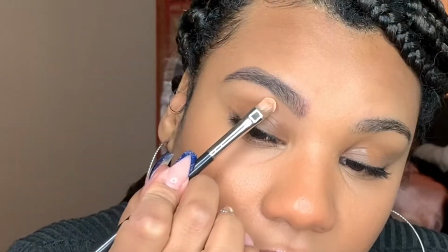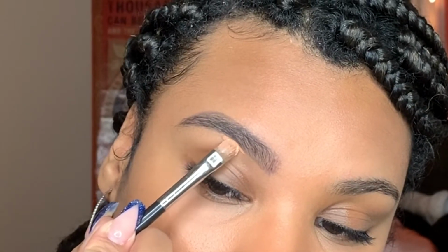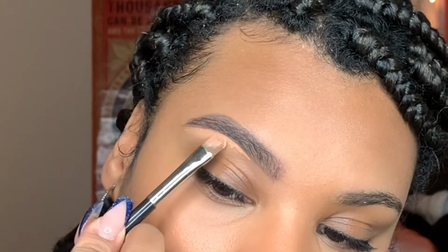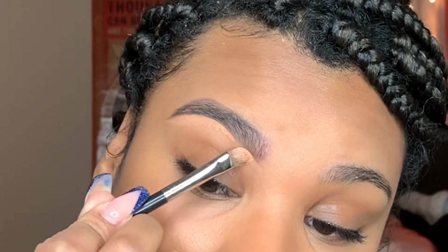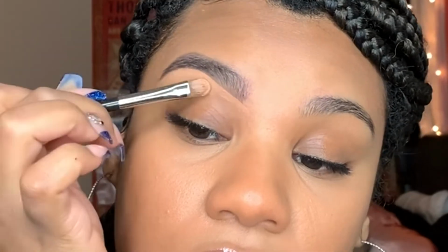Now this is the round edge concealer brush. This is the one I like to use just because it fits right in those curves really easy. But you're going to coat each side with concealer and smash it together so it's nice and skinny. Starting on the bottom, I'm going to start carving that brow out. But you see, I still didn't start in the front. I start right in the arch and I meet the front to that arch. It's just a lot easier for you to start there and not cut your brow off or make it thinner than you mean to.